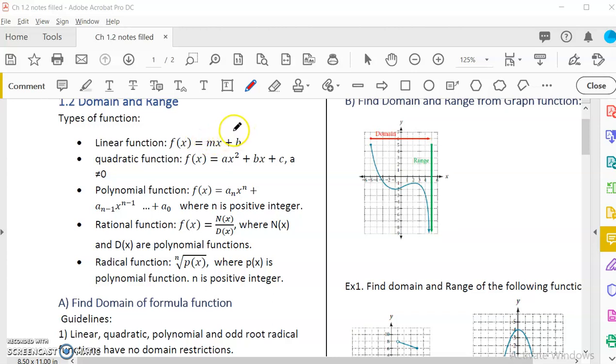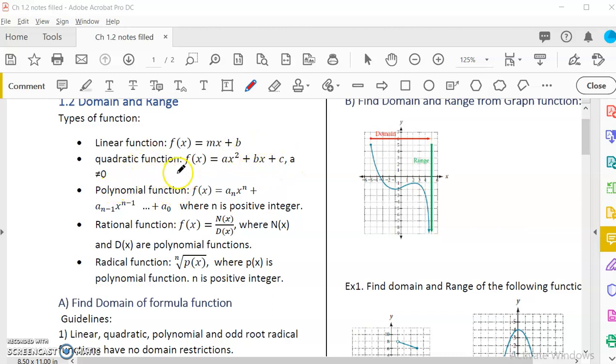And we know y equal to mx plus b is a line. So a linear function would be f of x equal to mx plus b. If the function itself only has an x term as the input, then it is a linear function. A quadratic function, which you have learned in Algebra 2, has an x squared term, where the coefficient is a and a is not 0. So it could have a bx term, and it could have a c term.